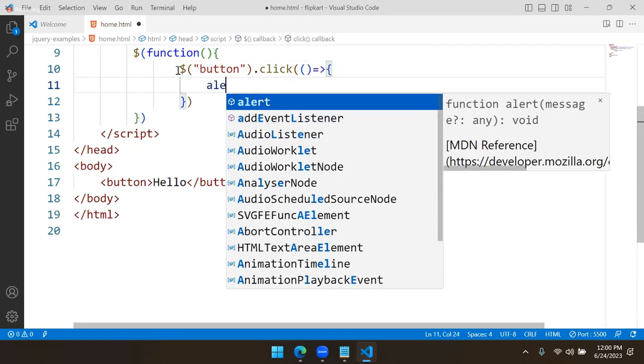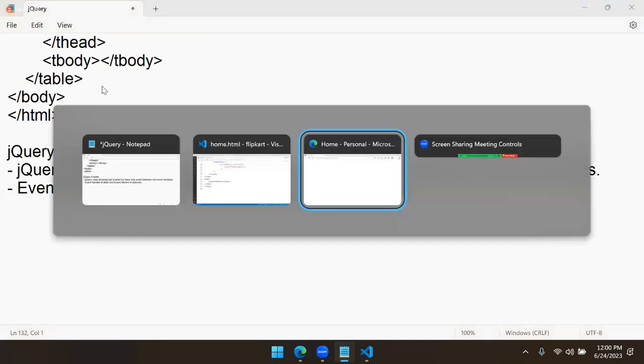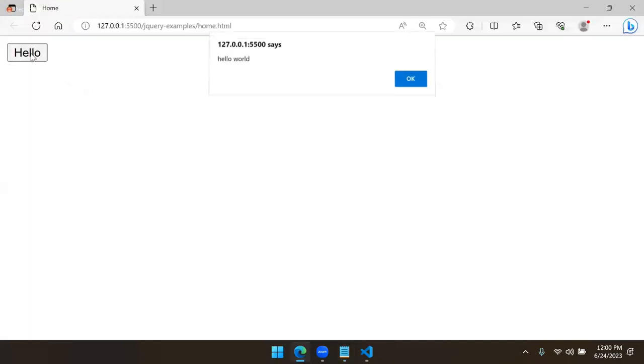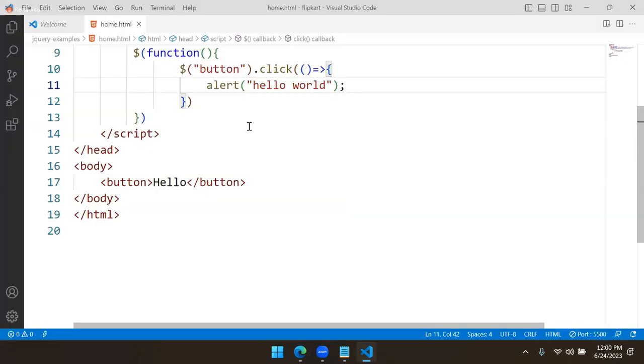Here we just put an alert, hello world. Directly an event listener, and you can see there is a button and hello world. That means we don't have an onclick option. Just access the button, add a listener, and define the functionality.